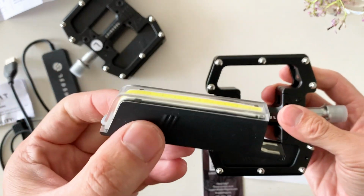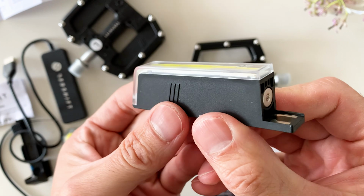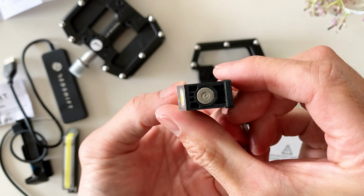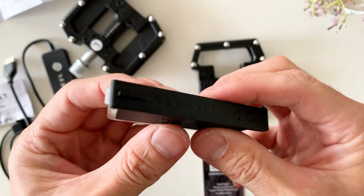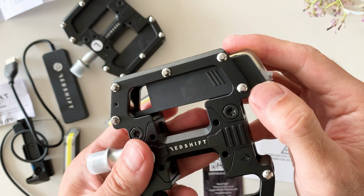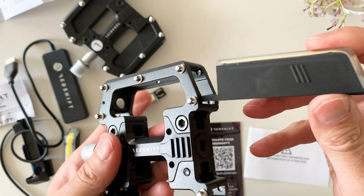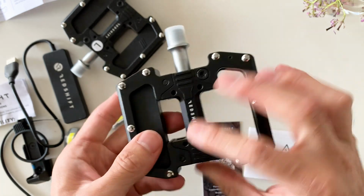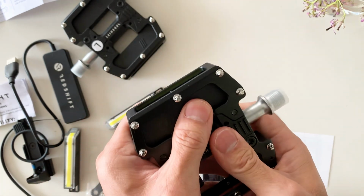It has a little magnet on the end. You can see this is the light module. It has a little USB right on one end. But yeah, pretty clean looking design, clean shape. Looks like there's probably the LEDs in there, and then just the Redshift logo. And to install them, you just slide it in, and there's a magnet. It's pretty satisfying. It just kind of clicks in just like that. Super cool. I think if you remember on the Redshift seat posts, they also have a magnet for the cover. So yeah, pretty nice to have that as well.